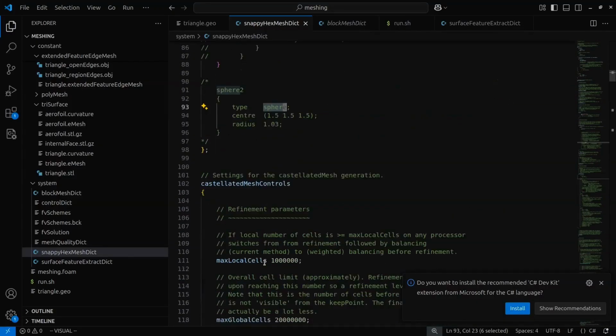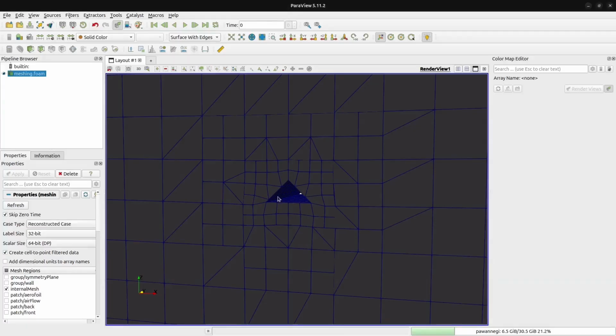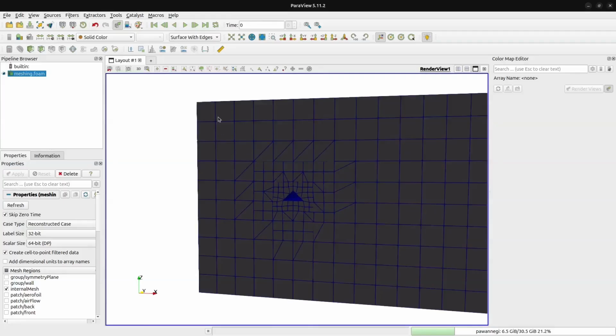Now, SnappyHexMesh creates a mesh in 3 stages. Out of these 3 stages, 2 stages are essential. These are the 3 stages. First, the castellated mesh: it creates a mesh with a change of resolution that you can see. This is called castellation. Starting from this particular mesh, it keeps on reducing the resolution until it reaches the resolution that you wanted on the geometry.